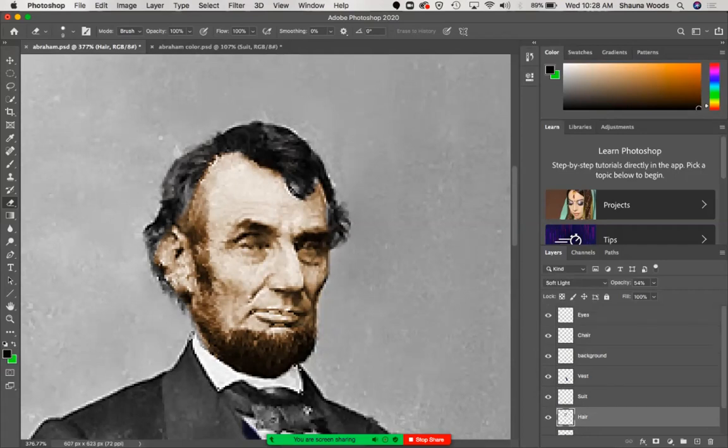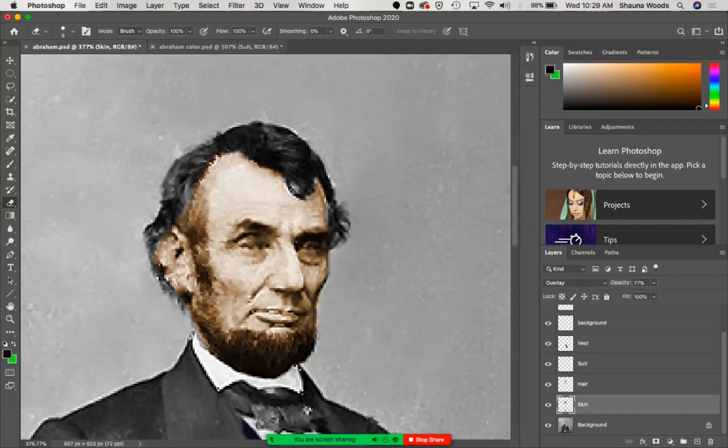What I can do is go back to that skin layer, and I want to get rid of some of the brown that's here, but I don't want it to be so harsh. So what I'm going to do is in the options bar, which is at the top of the screen, turn down the opacity on my brush. So now it's only going to be erasing 50% of what I want. Do you see how you can still see the brown there?